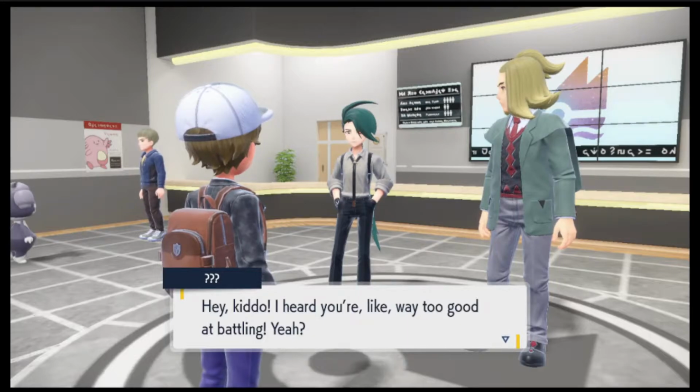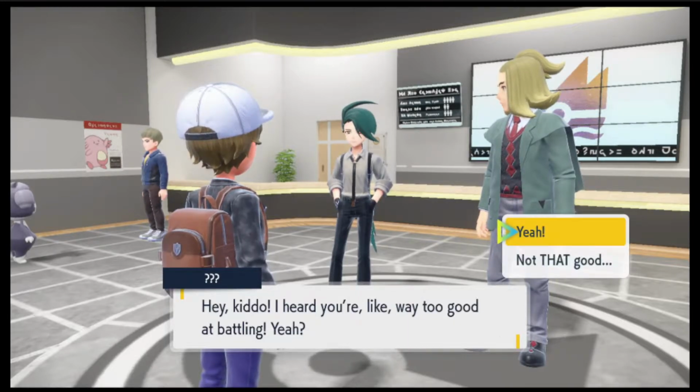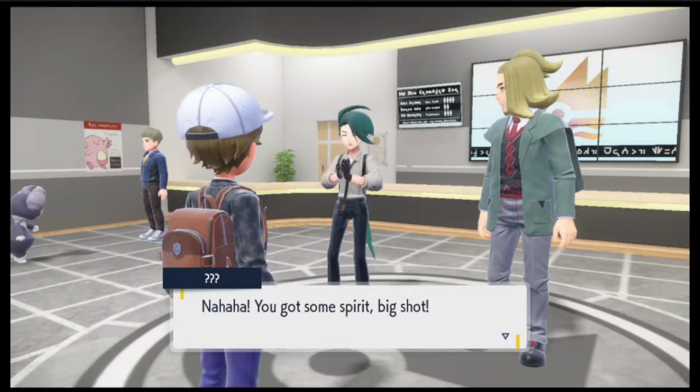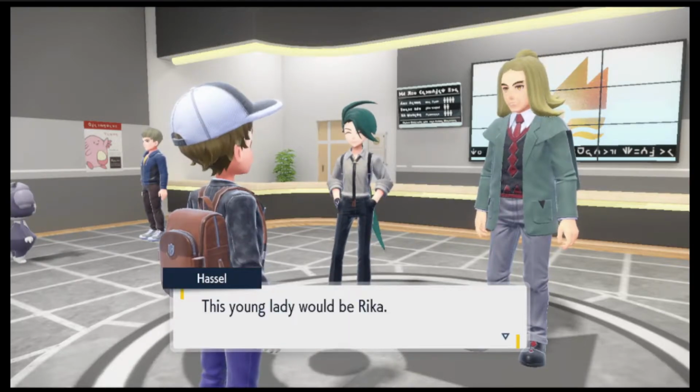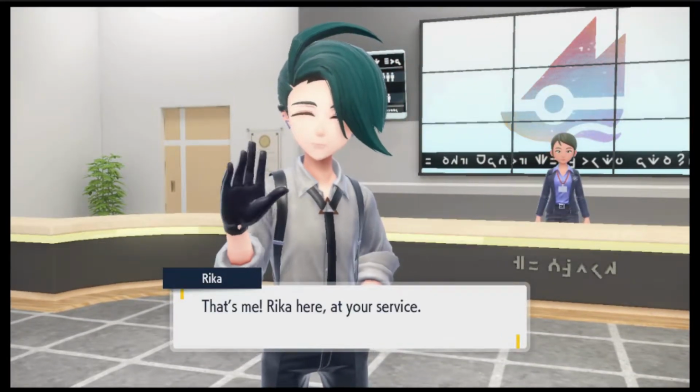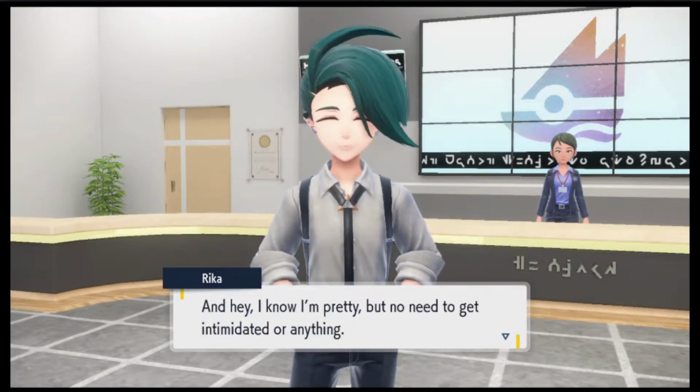Hey, kiddo, I heard you're, like, way too good at battling. Yeah, I sure am. Ha ha ha, you've got some spirit, big shot. Oh, young lady. Okay, it is a girl. This young lady would be Rika. That's me, Rika, here at your service. And hey, I know I'm pretty, but no need to get intimidated or anything.